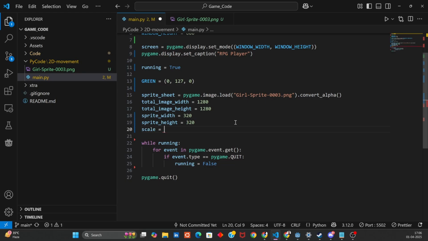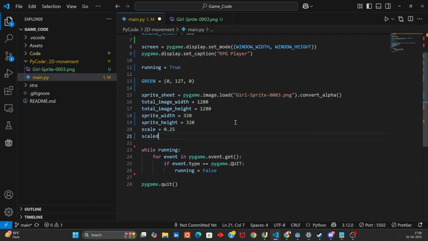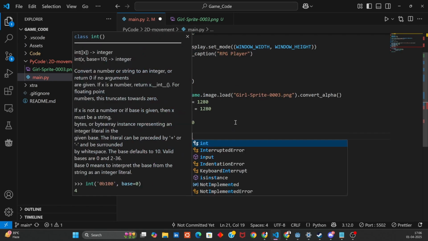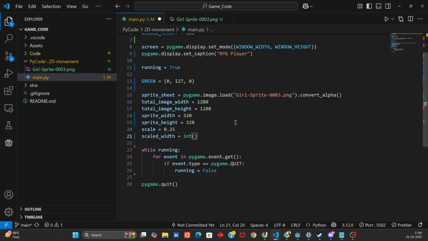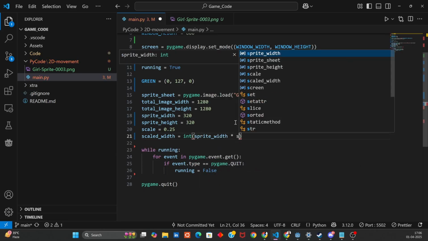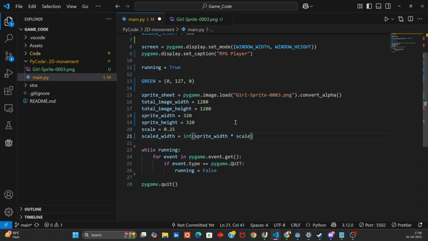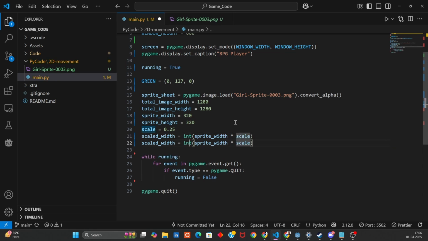Now we cannot use the length and height directly. We also have to scale it because scaling means basically how big our character will appear on the screen, something like that. So I will just make it 1/4 of what we will get initially. So scaled width and scaled height will be different. And this will be, let's convert it to an integer, although this will be 80 only. So what I will do is sprite width times the scale. If the scale is, for example, let's say 0.33, then this may be required. And similarly for the scaled height also.